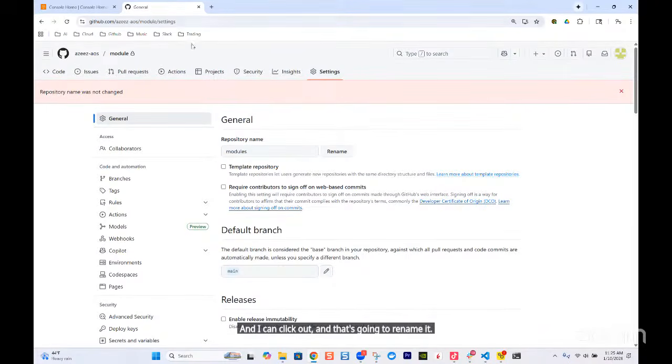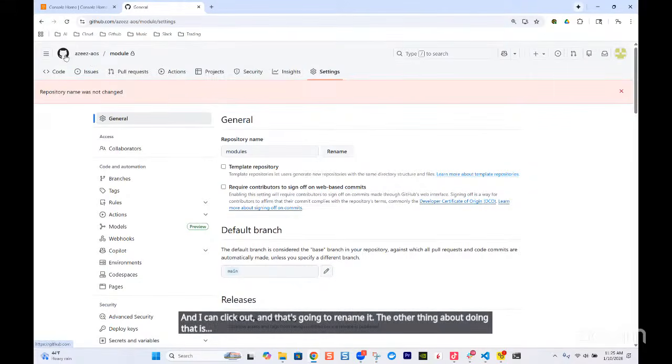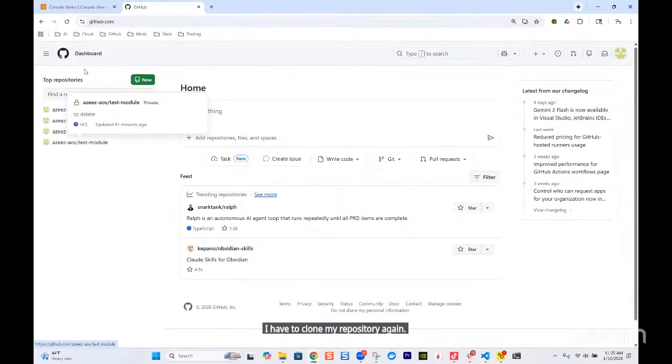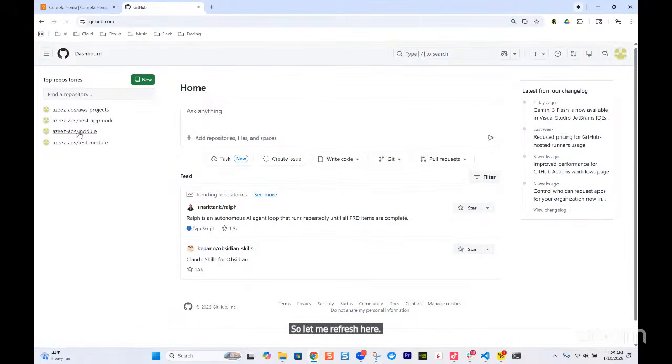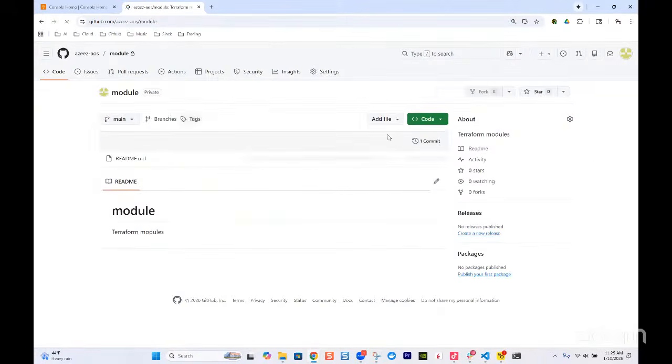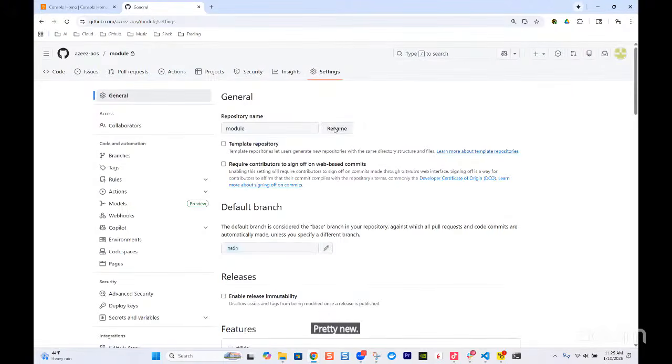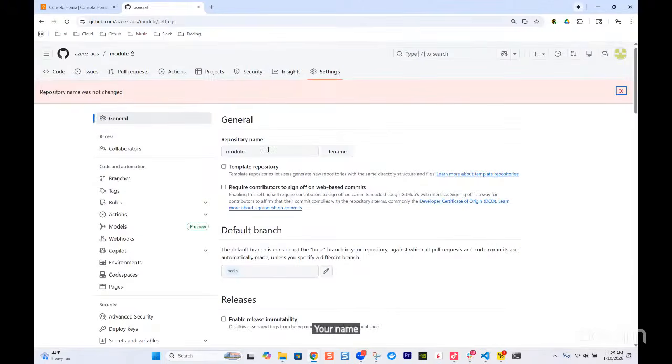The other thing about doing that is I'll have to clone my repository again. So refresh here. Let me see. That didn't rename. Name of the repository. I don't know why it's saying it can be changed, but normally you can always rename it.